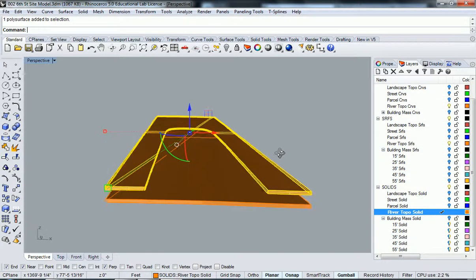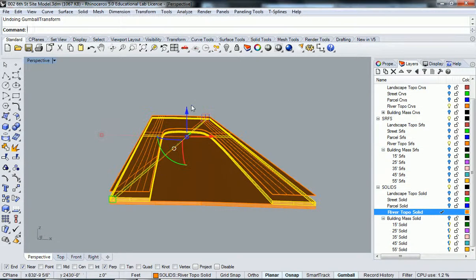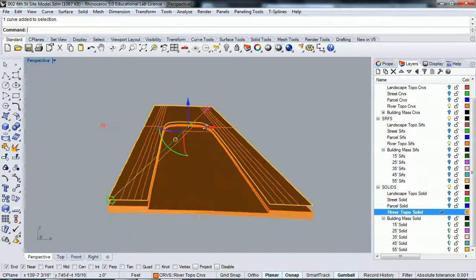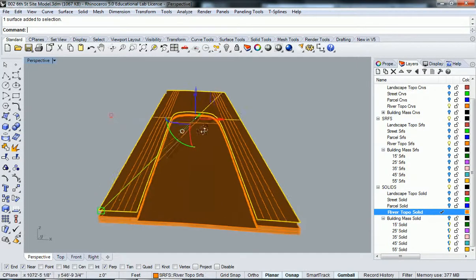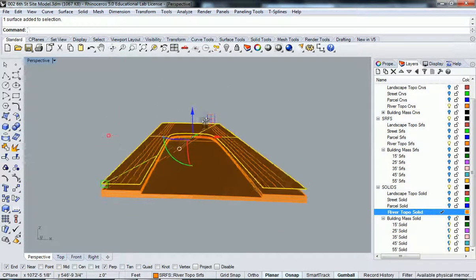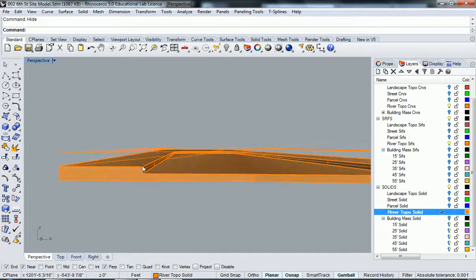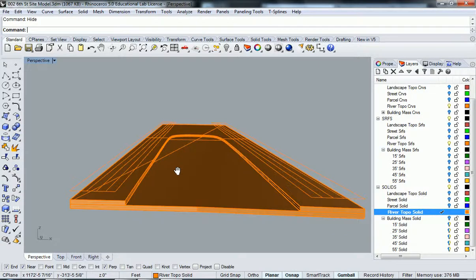So let's select that one, and let's move it downward 15 feet. Intervals of 5, right? So we started at 20, now this one's, oops, that's positive, wrong direction. Negative 15 feet. And then now let's hide that surface that we used and get it out of our hair. And let's also select the curve that we used for that, and let's hide that as well. So now you see how we're starting to build up these extrusions on top of each other? So let's do the next ones.